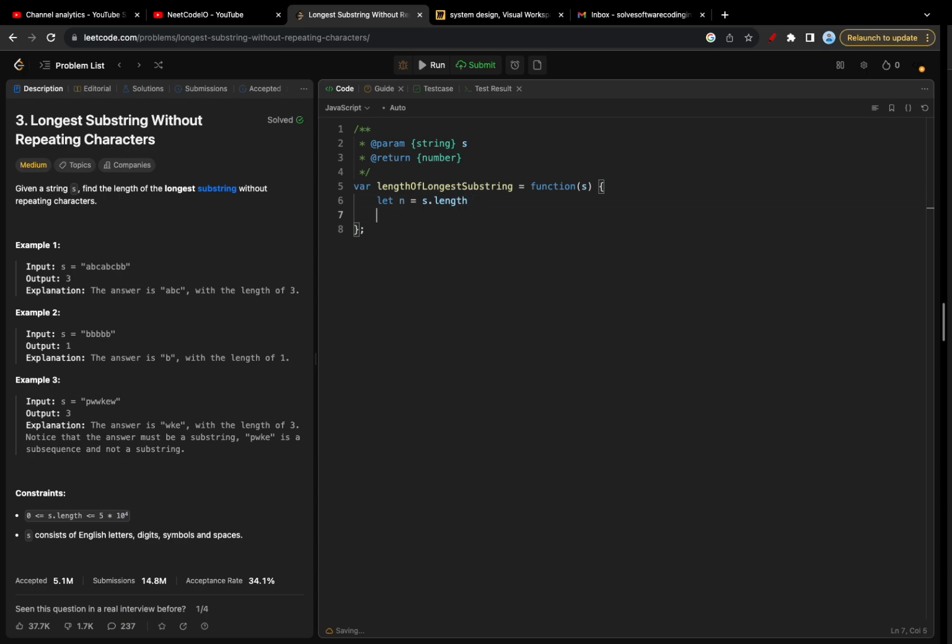Okay, I will say let ans equal 0. I will say let map equal new Map.